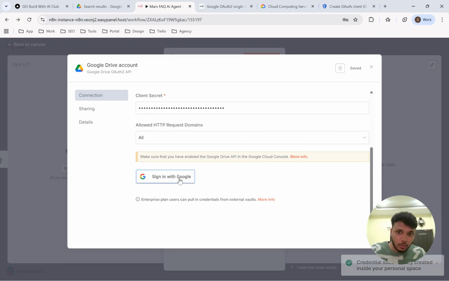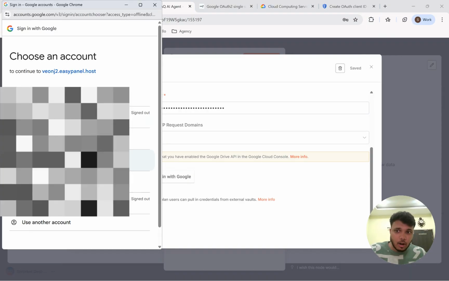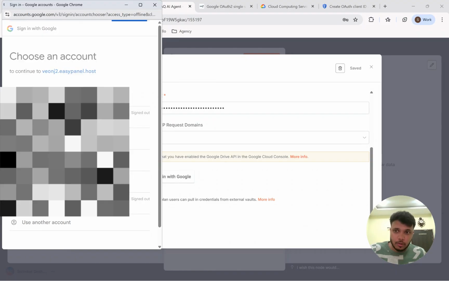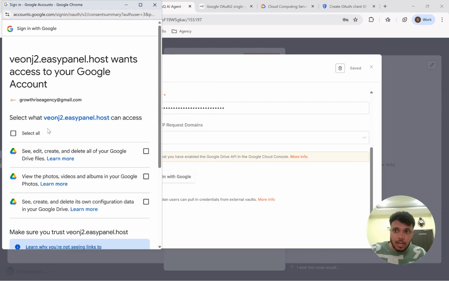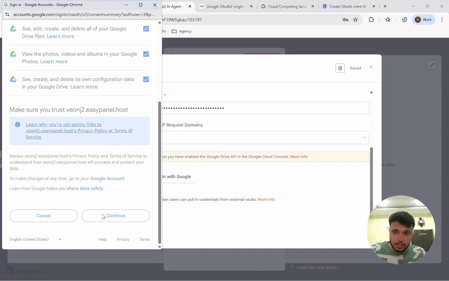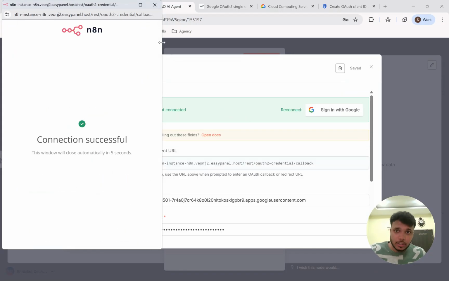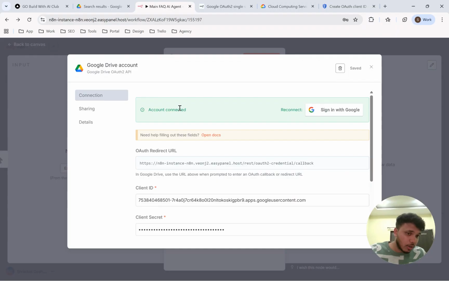Okay, you go and click on this and then select the account that you want to use. So I'll be using this one. Okay, so continue, and then you give all the permissions which the agent wants, specifically on retrieving all the details from Google Drive. So this is what I'll get. Select all, continue, and that's it. Okay, that's done. If this turns green, that means your account was successful.